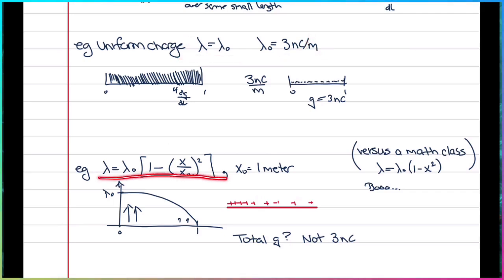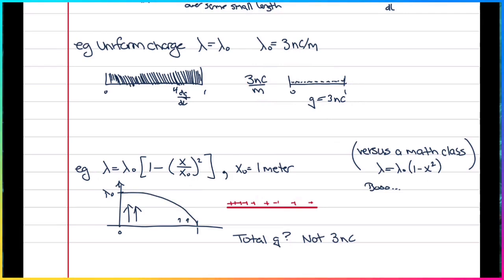Here we have a function. Over on the left side, if I were to take this particular bucket and just replicate that bucket over and over again so that it was a straight line like this, then there would be 3 nanocoulombs per meter. But it doesn't do that. This bucket has more charge, but then this bucket has not as much charge. This bucket essentially has zero charge. So overall, I expect there to be less total charge on the rod compared to this case here.